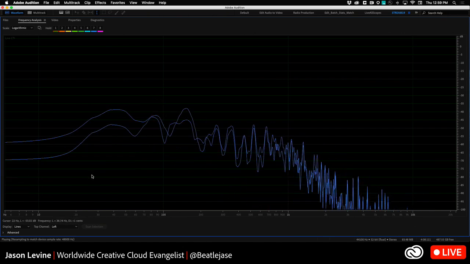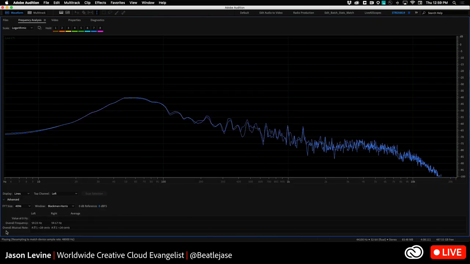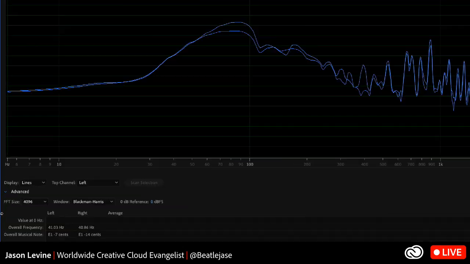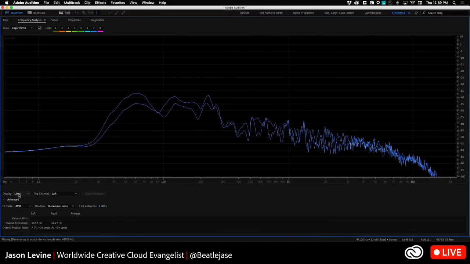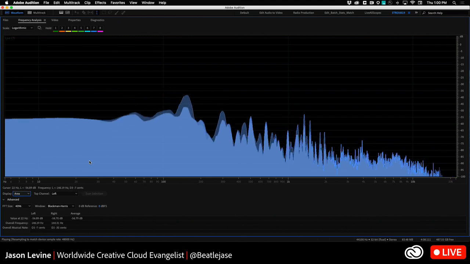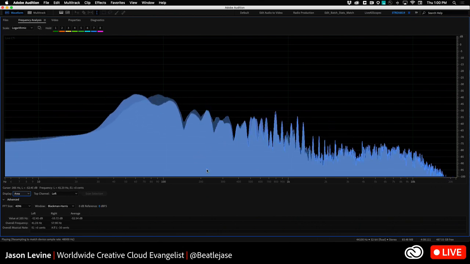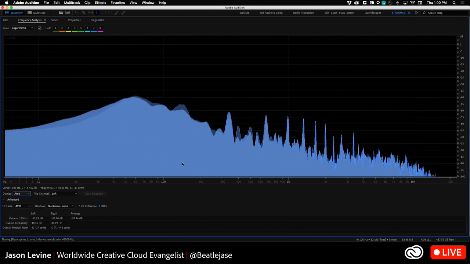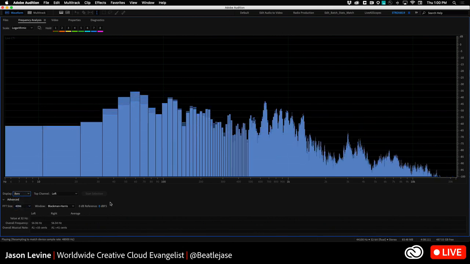All right. Let's get down to the advanced section at the bottom here. I'm going to twirl this down, and I'm going to need to zoom in. Okay. So the first thing is, how do you want these frequencies displayed? You can see that we have the option here to display it as lines, which is what you see here. Area, which is basically the lines, but it fills it in. One gets a solid color and the other gets a 50% opacity based on the top channel, in this case the top channel being left. All right. And then you have bars.